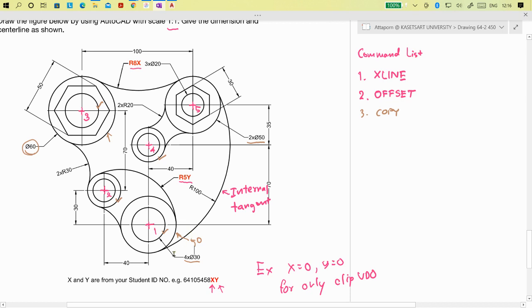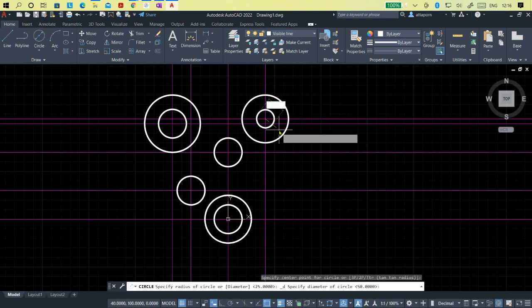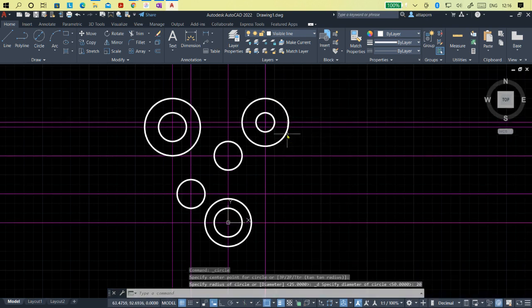So then 20. Okay, so it's 20, 20, and 20. This time I use copy, 20.